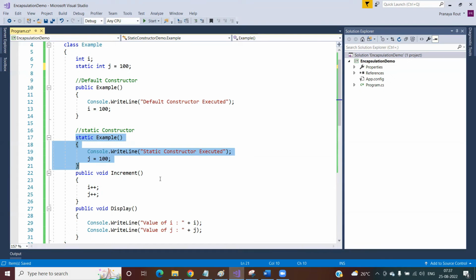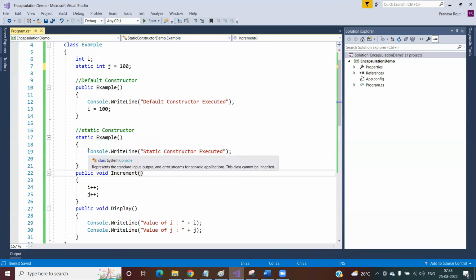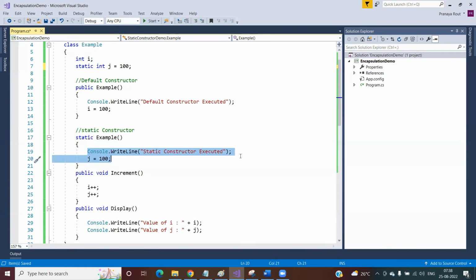I use static classes, which we'll discuss in our coming session, but I never use a static constructor, and you will never find one in your application either. Frankly speaking, I do not have any real scenario where I can use it. But if you want to execute some piece of information only one time, you can put that information inside your static constructor. Is that clear?